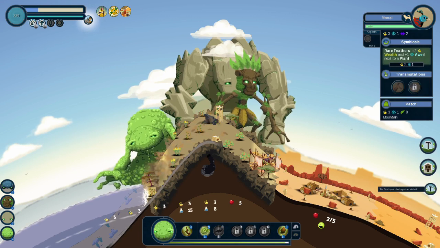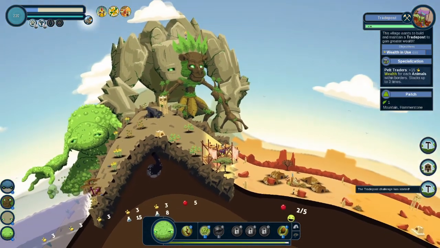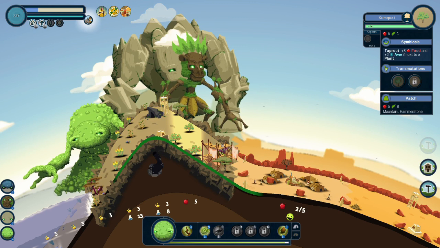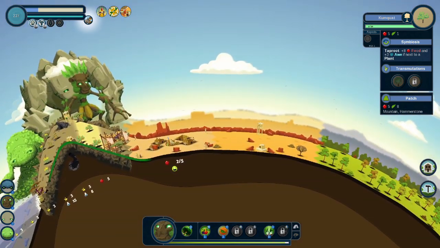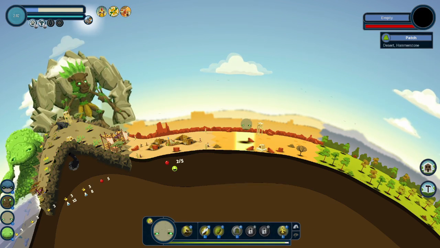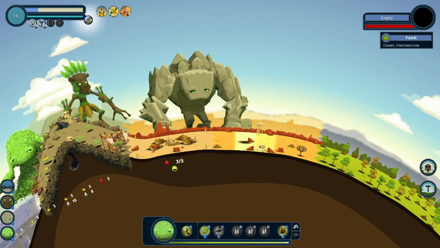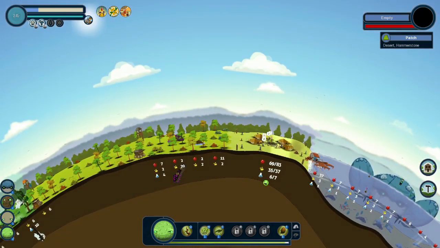Let's see what we get. Trade post challenges started. 30 wealth. Next to a plant. That's not happening. Let's do some more precious minerals. And yeah, precious minerals, precious animals. All animals are precious.